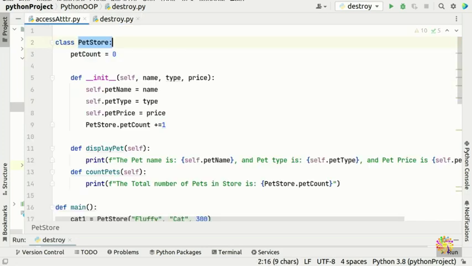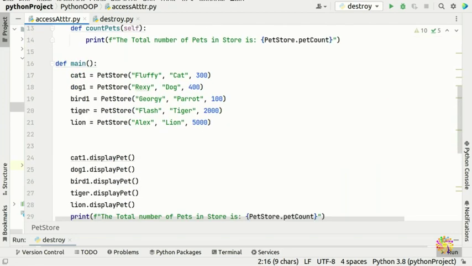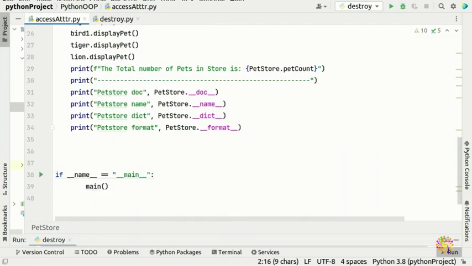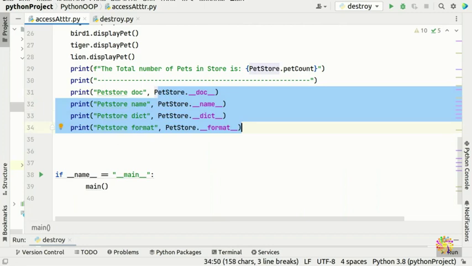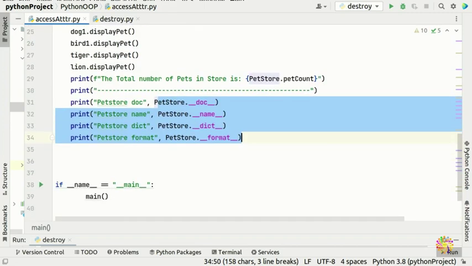In the previous video we showed how to create and access our attributes, especially with Python built-in attributes, which all relate to our class. We have a documentation name, a dictionary, and a format, and just keep in mind this is just a few, and we have a lot more.